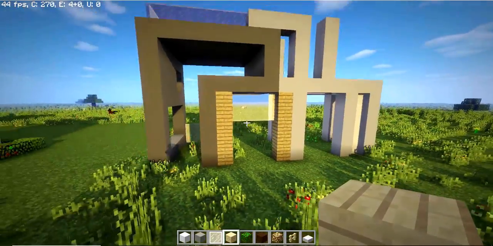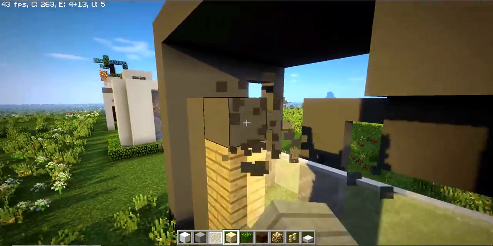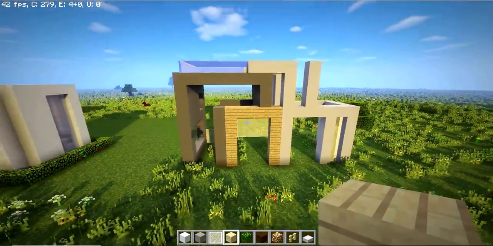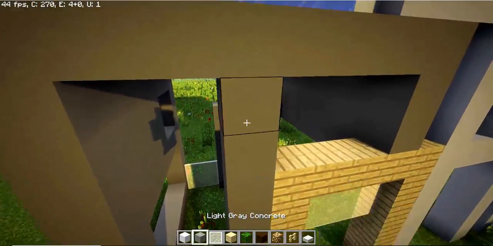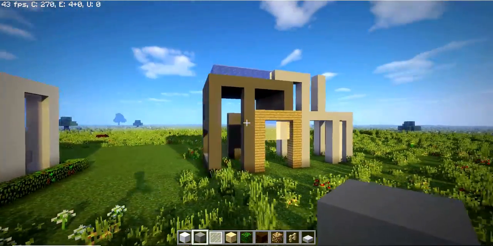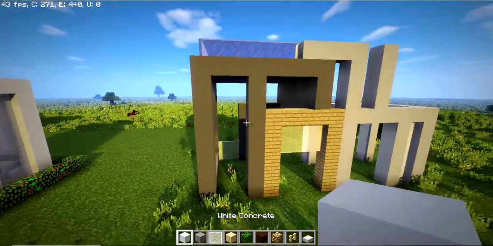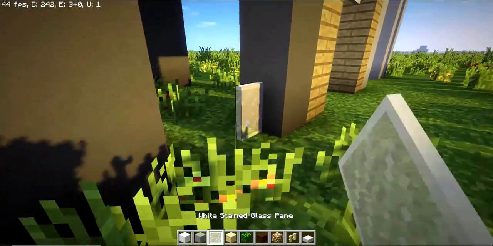Yeah, and then we can just have that kind of thing. And then actually, let's just move the birch along here so it's like in a big circle bit there. And then let's block that bit off here. And then what could we do here? I think maybe what might look good is, let's just, for now, fill this up with glass.